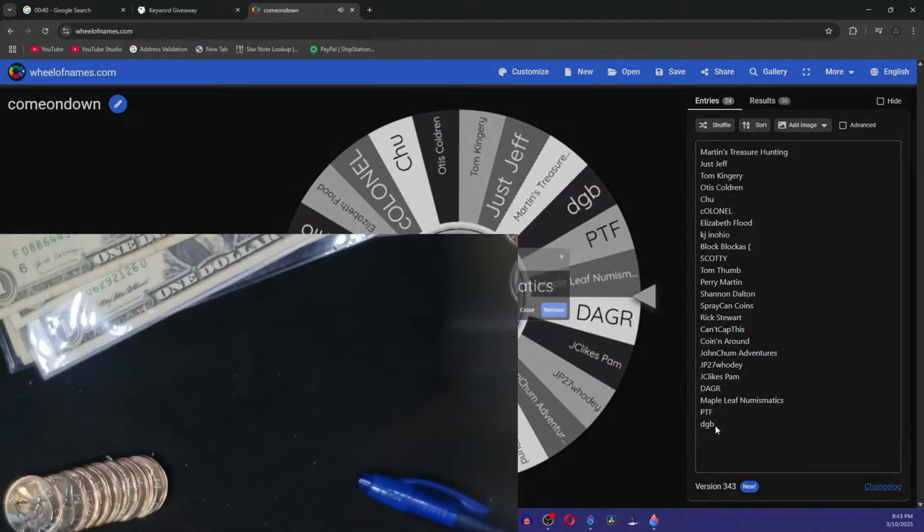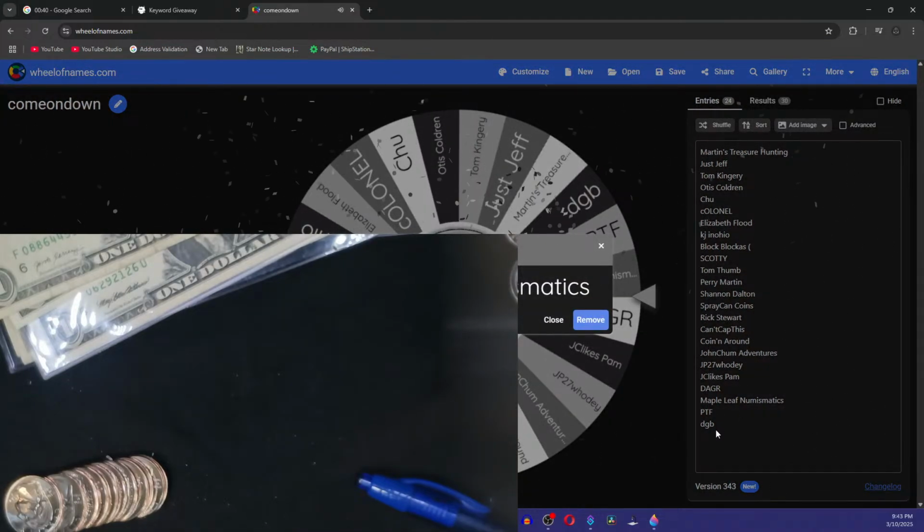Look at that. Put his name on and he almost got it. Maple Leaf. 1 through 11. Yep, you're here. 1 through 11, Maple Leaf. You got it.